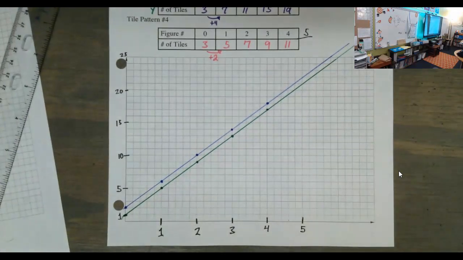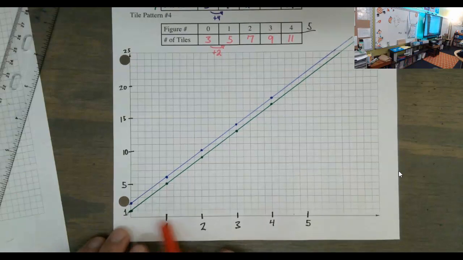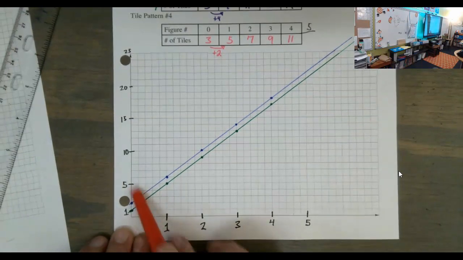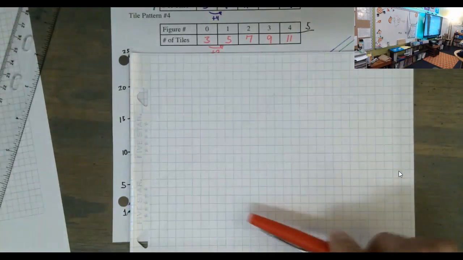Okay, so how do you plot the points if there aren't the same measurement scale? So my X's, I'm following the X scale. But then to go to the Y, I'm following the Y scale. Your axes do not have to be scaled the same. If you wanted them to be scaled the same, you can. Like I could grab graph paper and redo this and scale it the same.